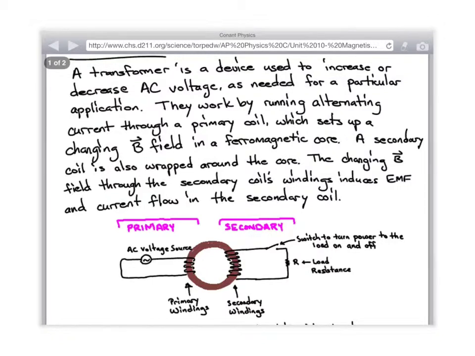Wait a second. Why doesn't this work with DC? So the way this works is if you have alternating current going through the primary side, it will create a field that changes, right? This changing flux will induce a current in the secondary coil. But if the flux isn't changing, will you induce any current? No. So that's why DC doesn't work. Transformers can't possibly work with direct current.